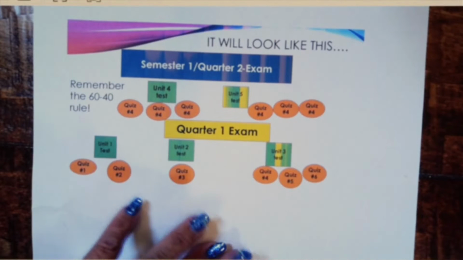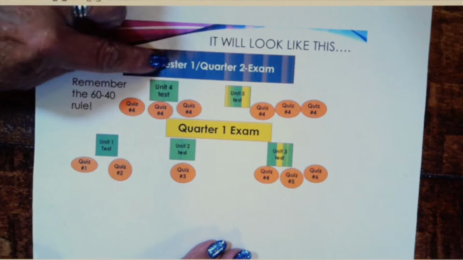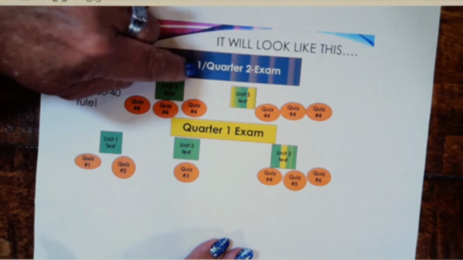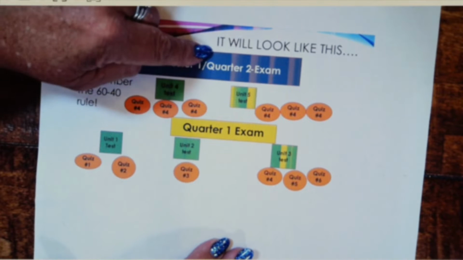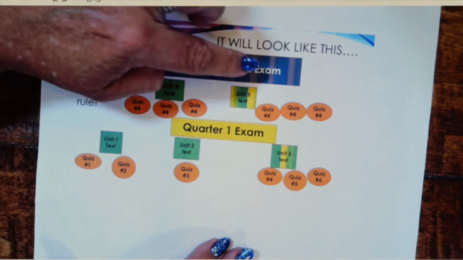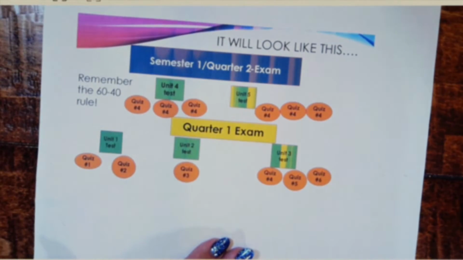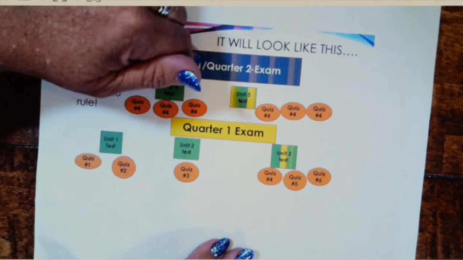Just a couple of things that I want to talk about when we talk about assessments. Up here it says semester 1 or quarter 2 or an exam. I want you to replace this with whatever your largest assessment is, whether that's a state assessment or your semester assessment, the biggest picture here. So think big, big, big. Pull that helicopter all the way up where you are now looking at all the trees. That's how we start writing assessments.